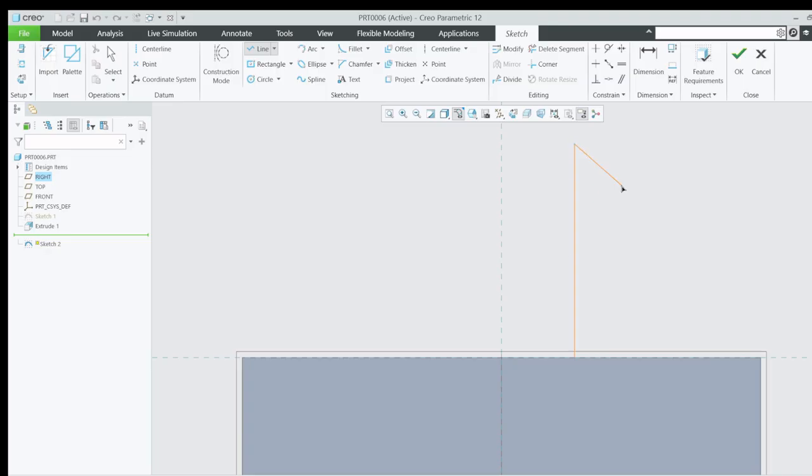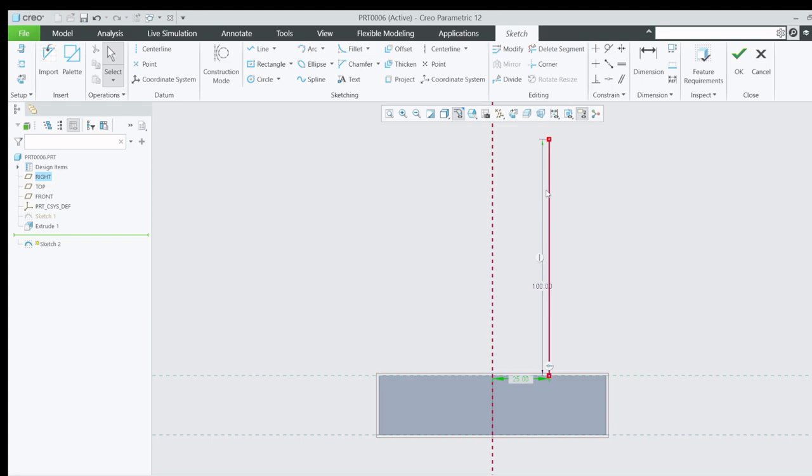Say this much length, so we will give dimensions up to how long the spring should be. 100 mm I have given. And what should be the radius of the spring? This I have given 25. Okay, now provide a center line. So around this center line this spring will be created. So click OK here.